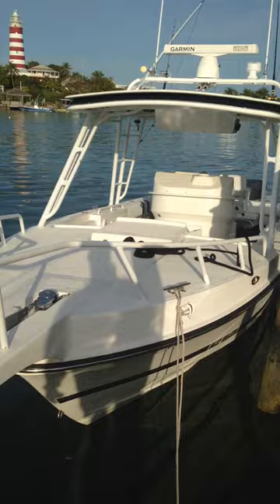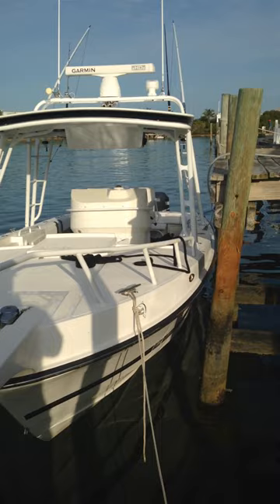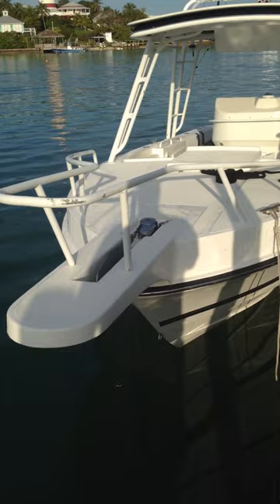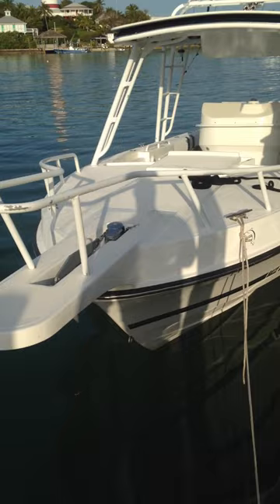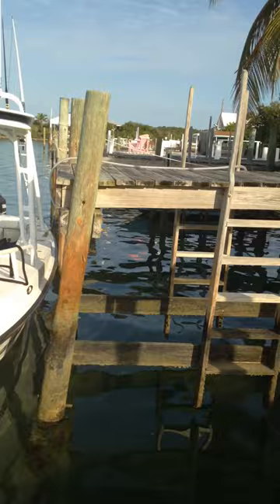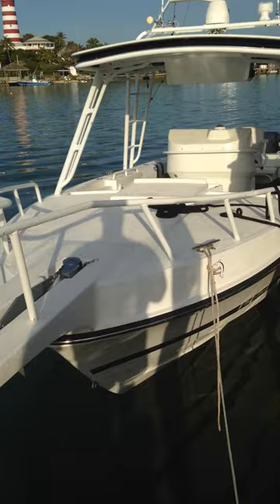Here's the boat. I've got it tied up kind of sideways on this dock because the tide goes up and down two feet during the night. One of the things you've got to be careful about is this bow pulpit right here — it will get you in trouble if you tie it up wrong. If it gets underneath the dock or floats around and gets on top of the dock and the tide goes down, it'll tear the boat up. I've got long lines on both sides in the back and front that allow the boat to go up and down.